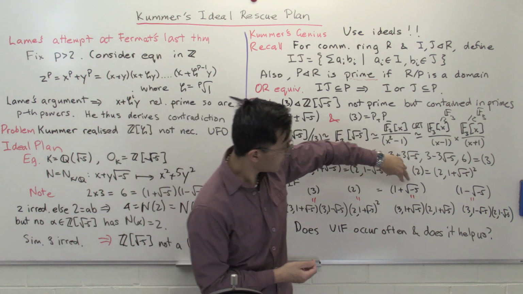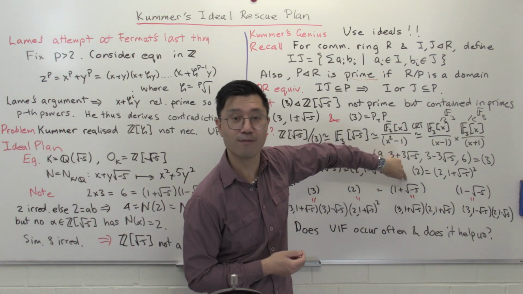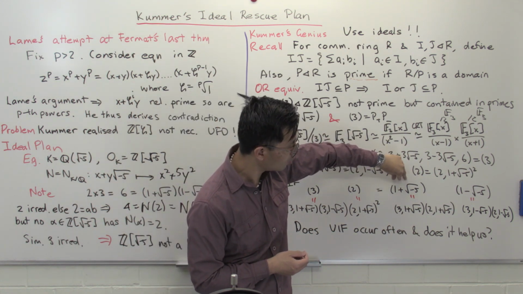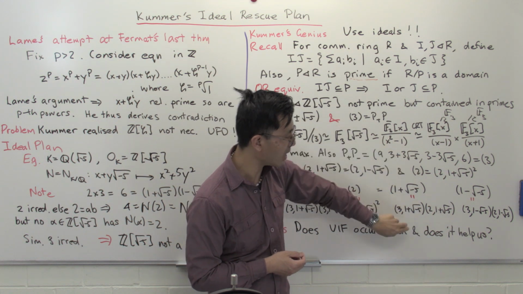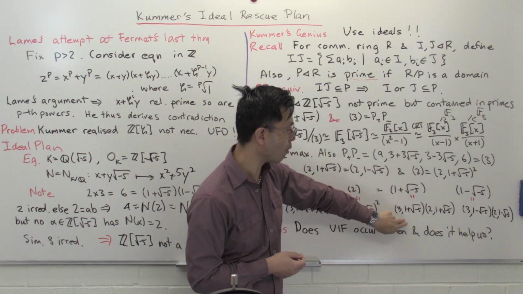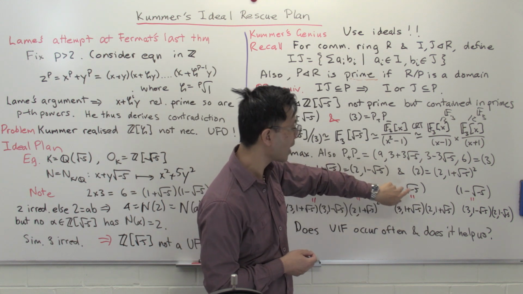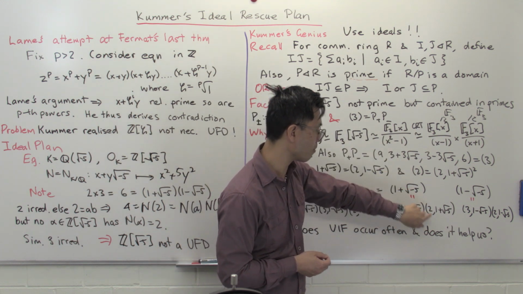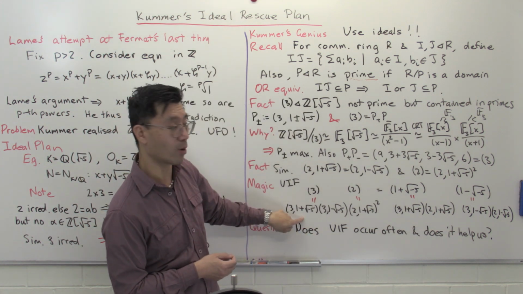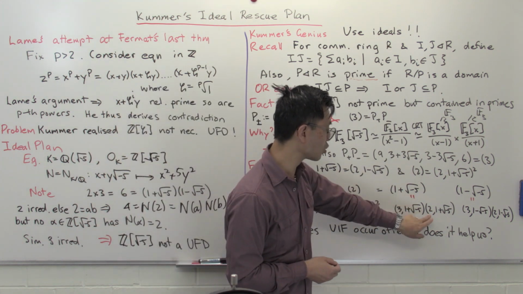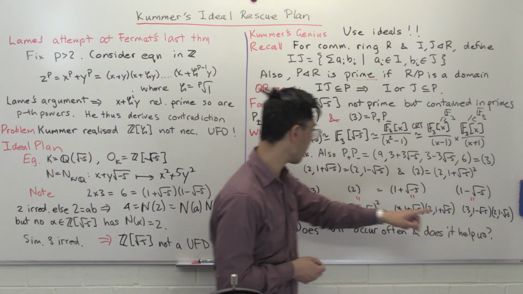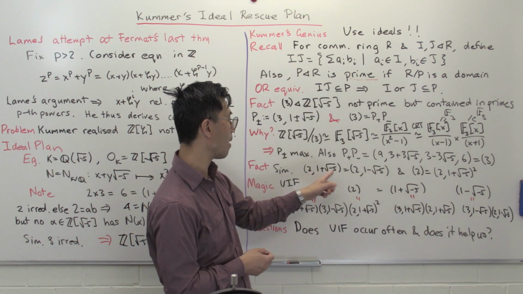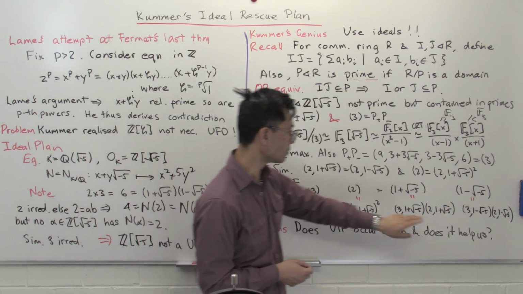Okay, now what about this one here? Can you also further factorize this? Well, actually there are 2 maximal ideals, 2 primes, that contain it, and we've seen them before. Certainly if I throw in 3 to this as well, you get a bigger ideal, so that's 3 comma 1 plus square root of minus 5. That's already over here, one of them. You can also add in a 2, so you get 2 comma 1 plus square root of minus 5, and we saw that's going to be another prime.